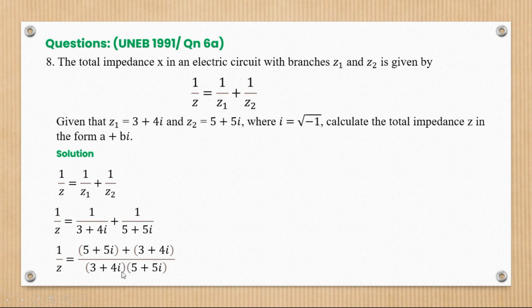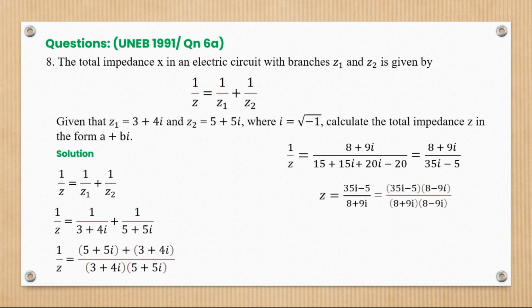If we get this value here, divide by this, we end up with 5 plus 5i, and 5 plus 5i times 1 is that. And then when we get this LCM, divide by this, we are left with 3 plus 4i. Then 3 plus 4i times 1 is 3 plus 4i. So that's why we end up with this after finding the LCM. As you can see, at the top we do some addition, and at the bottom we find the product. We multiply the two complex numbers at the bottom. When we do addition at the top and multiplication at the bottom, we end up with this as our answer.